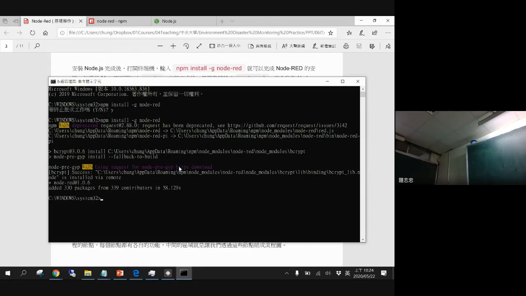So you can find MQTT. Oh, yes, it's okay.